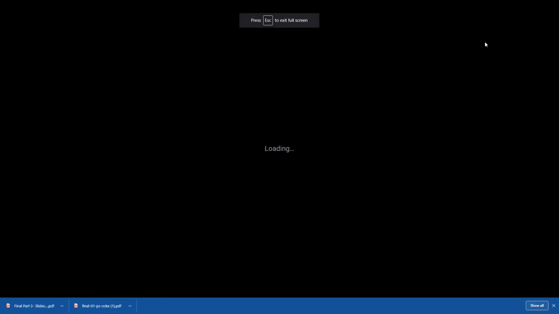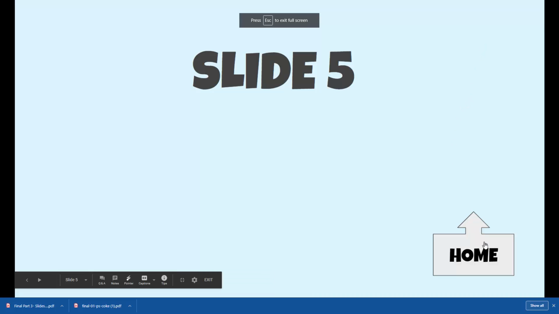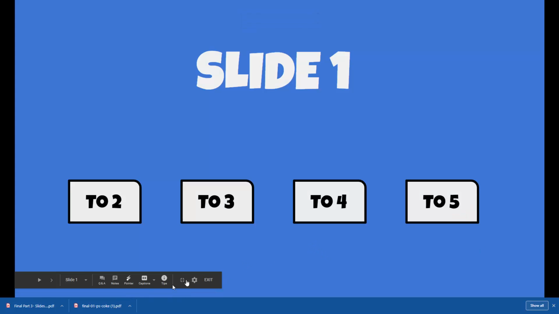Now, if I present this, if I hit present, I should have started it on slide 1. If I hit present, here we go. We're on slide number 1, and it's controlled by buttons, right? It's not going to go on by itself. I'm not going to hit the play button down here on this little menu. I'm just going to click the buttons when I'm ready to move. And I should be able to, on slide 1, click any button anytime I want to, right?